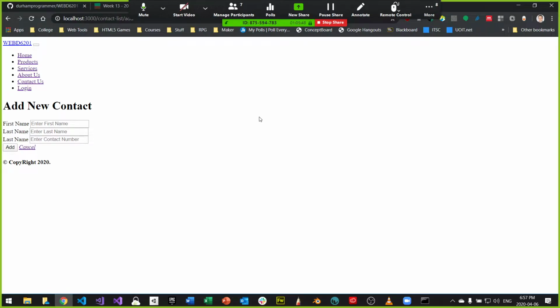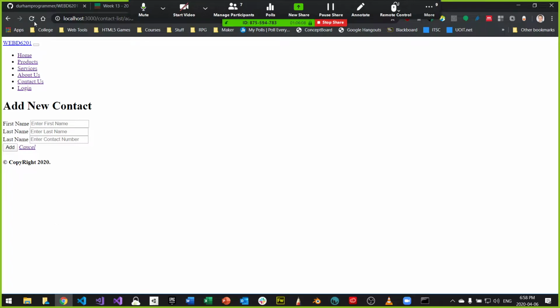I think this is an important piece too, because sometimes you're going to get this and you're like, wait, okay, it's no CSS, but why? We did copy paste everything, right? I mean, what the heck? How come it didn't work properly for us? Well, my friends, it all comes down to routing. So let's take a look and see what happened here.